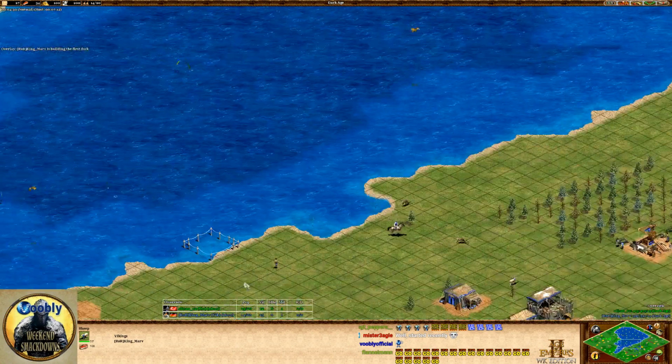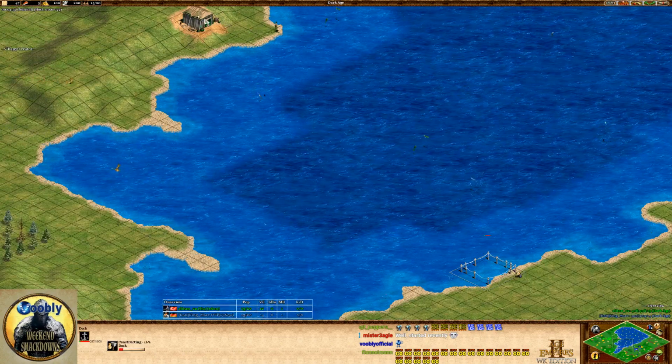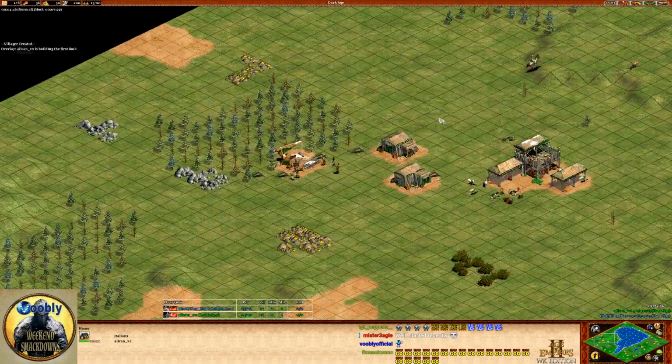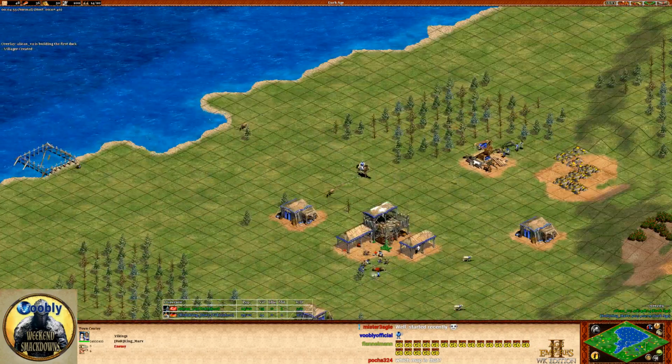Is King Marv's going to have a dock first? Let's see. Yeah, he's started. Okay, does he just not have the wood? He doesn't have the wood yet. That's rough. There we go, dock's going up. Which map is that? This is Baltic, Pocha. And hello to you.